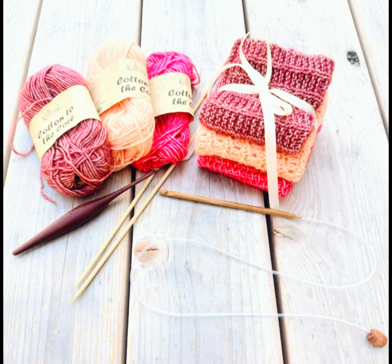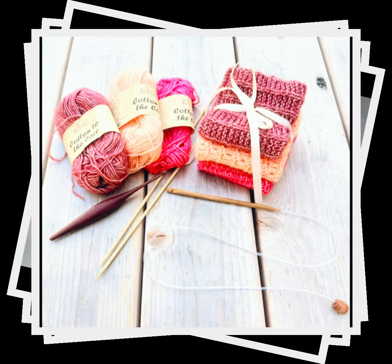In each video, we'll explore how to mix and match stitches to create unique textures, how to customize size and style, and how to turn just a few rows into something completely your own. Along the way, I'll share tips and creative ideas to help you design projects you'll love, whether you're making them for your home, to gift, or even to sell. So grab your yarn and your tools, and let's dive in and start turning stitches into something beautiful.